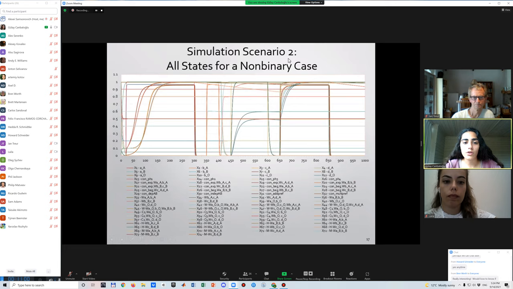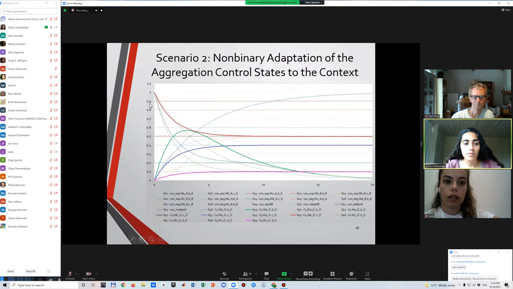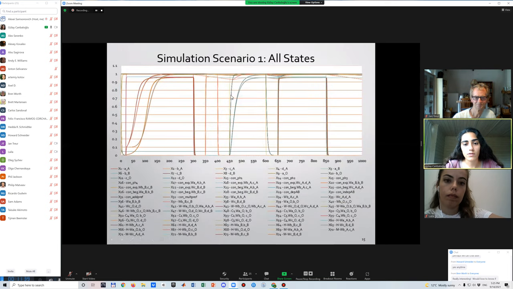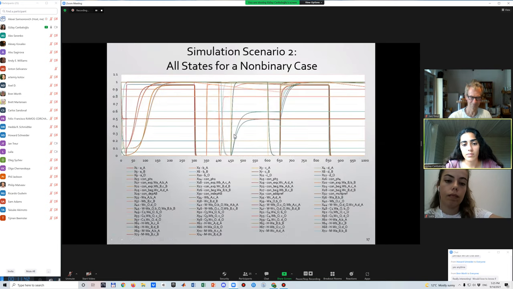In the second scenario, we just use non-binary values for context states. It was binary in the previous one. Here we have values like 0.9, 0.4, 0.5 or something. And therefore, our combination functions are not 0 or 1. More than one combination function is selected here. The software takes the average of them. And therefore, the aggregation of individuals, the formation of the shared mental model is different here from the first one. The learning levels are different because the different combination functions are used here.